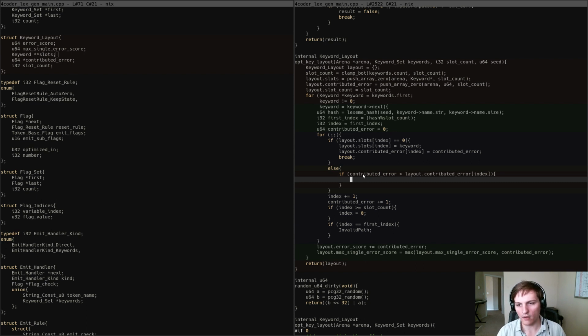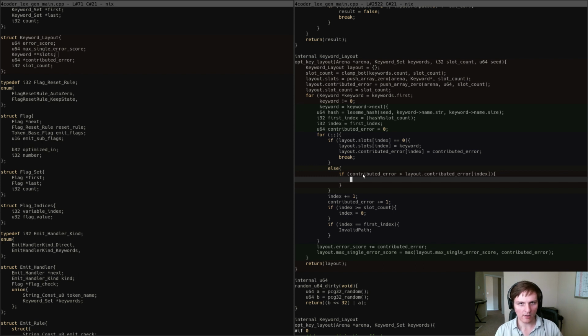If you moved down, you would at least in the next step, maybe one step over, start increasing the contributed error. But there's a chance that for at least one step of this iteration, you won't be, and that means that the total you reach will be one less than the total I reach, right? Another way to put it is, if our contributed errors are the same, then that means we both wanted the same slot to begin with, and which one of us continues won't matter.